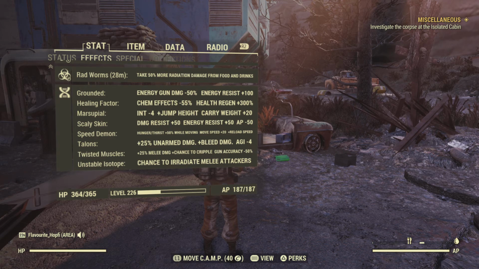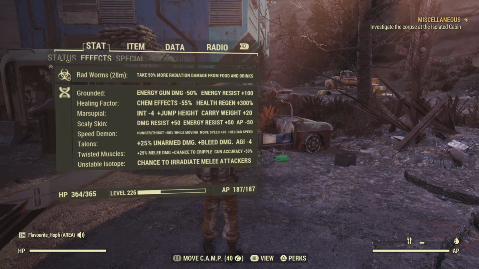Then we do have Speed Demon, which is only important for the movement speed here. If you feel okay with not using it, you can obviously not use it, but I tend to feel way too slow not using Speed Demon. I think that's one of the mutations I have on every single character, regardless of if I have a weapon that I have to reload or not.